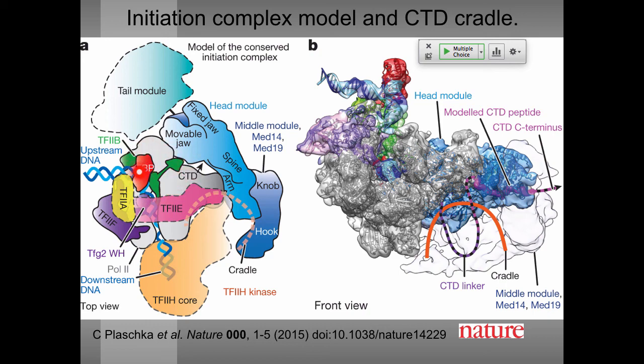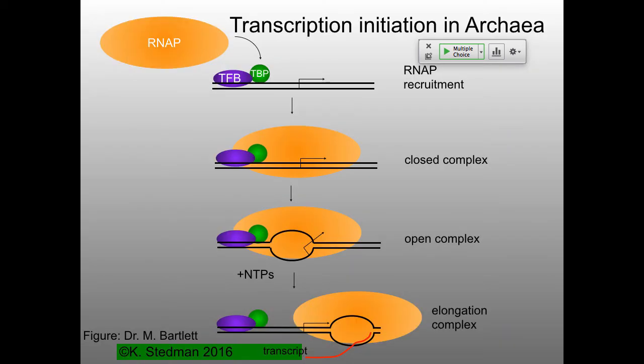Here's TF2B binding to the BRE right next to the TATA box. And then we've got TF2H, all of these other things in here. So again, it's a really ginormous complex that's all sitting down on the DNA. And to get all of that there, clearly you need to have a lot of stuff removed in order to have this particularly take place. And partly because of that, we've looked for simpler systems to try and understand what's going on here.